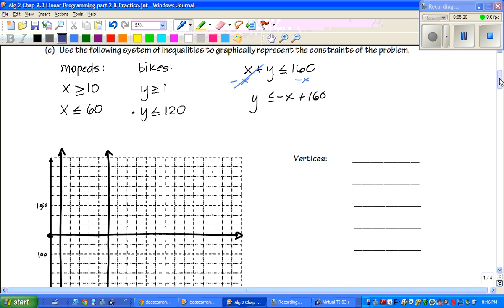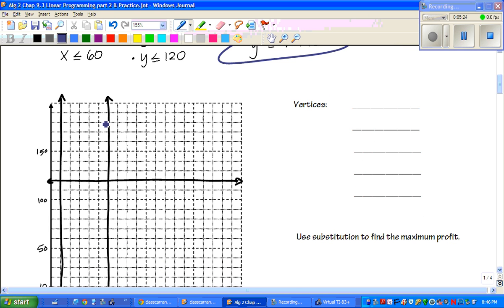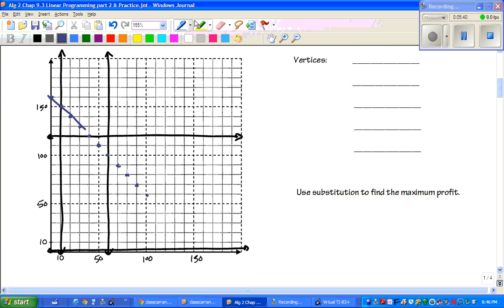But we still have one more line to do, and that's right here. So, we're starting at 160. And it says our slope is down 1 over 1. You kind of get a clue about the line. Got to make sure this is nice and straight. And it's less than that. So, what ends up happening is there's our line. And everything inside of the box, that's what our constraints are.